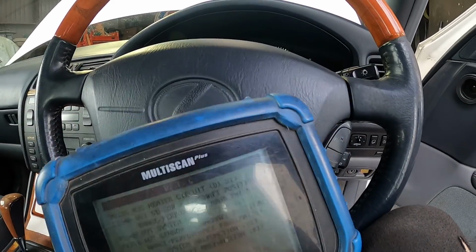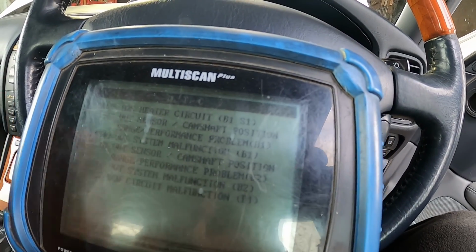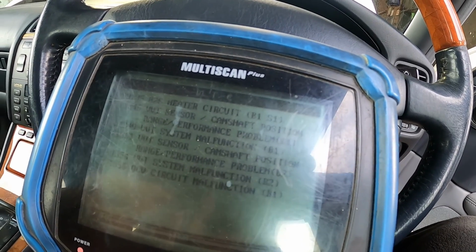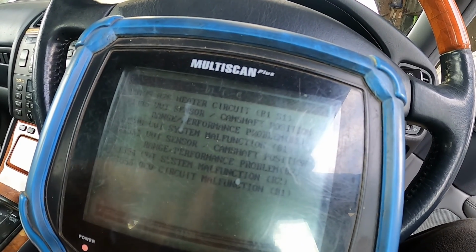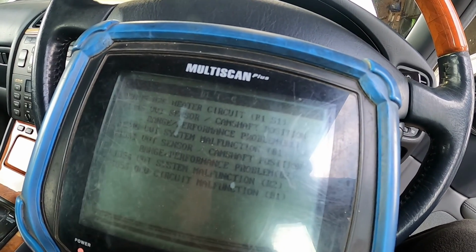Sounds like cam timing's a bit off. Actually, Scooter's checked the cam timing on the belt, and he tells me it's correct. He sent me photos, and the photos that he sent me had it correct. However, we might just double check that as well. Is the VVT on the seals? The actuator's been off and the cams have been out. Oh, okay, so it could even be a scissor gear issue. Could be scissor gear issues, or on that VVT gear.